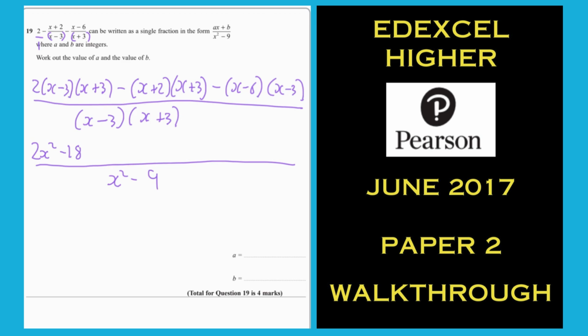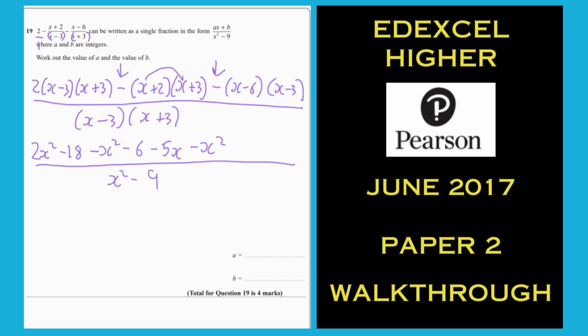No need to worry. Now when you expand these brackets, again, I'm not drawing the loops, I'm doing them mentally, but don't forget, people, we're timesing it by the minus. So x times x is x squared, but it's a minus. 2 times 3 is 6, but it's a minus. 2x, 3x, but they are minuses. Same over here, expand the brackets, but don't forget about that one. So x times x, x squared.